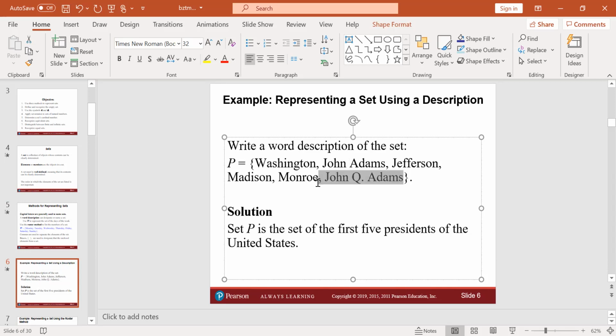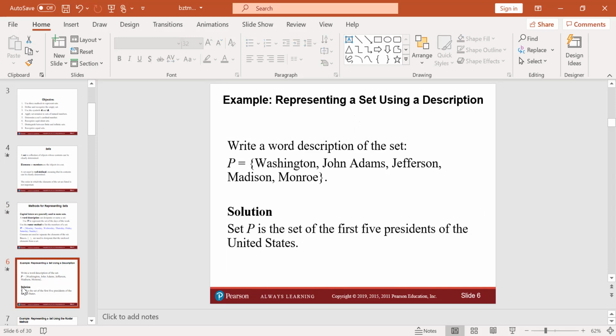So that's kind of why they stopped at President 5, Monroe. But anyways, boom, you have a comma separated list listing out the elements of the set. That's the roster method. You have a verbal description. It's the first 5 presidents. Bada bing, bada boom, nothing too wild going on. But again, we're about to introduce some things that are going to be a little bit more challenging or difficult maybe.